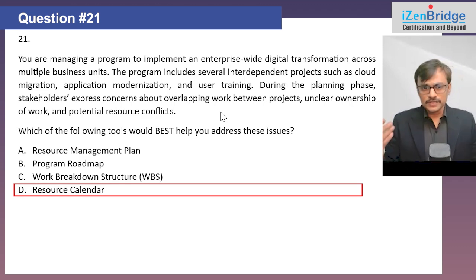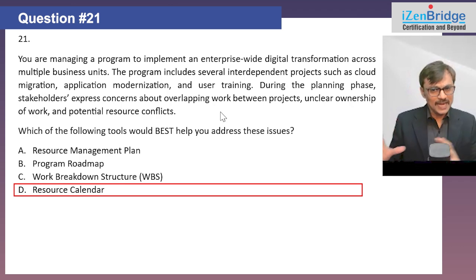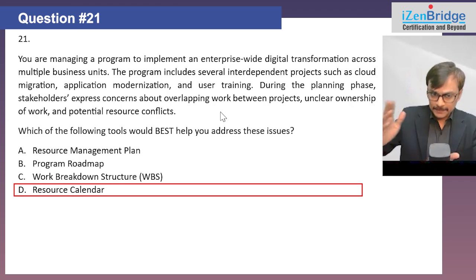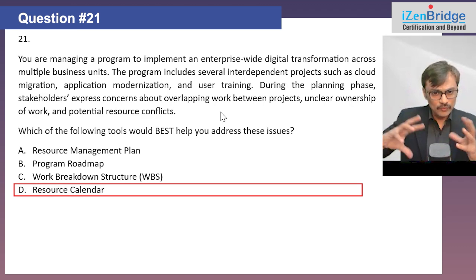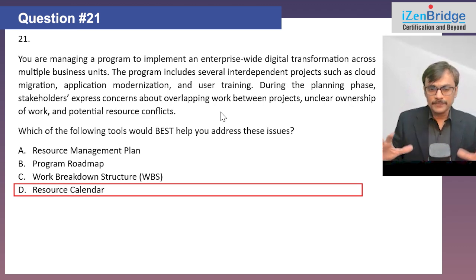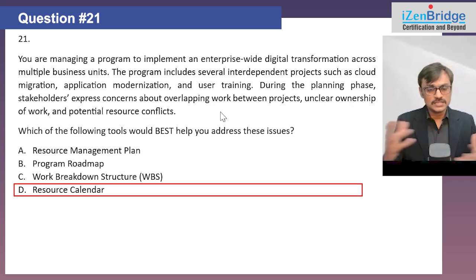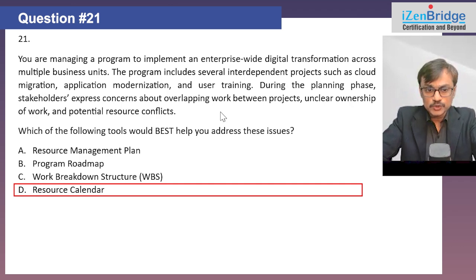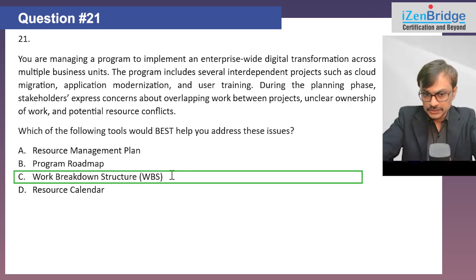Option D, resource calendar. It's usually a part of the resource management plan, and it is more about who is available when and for how many hours. A view of a resource calendar can help me in resolving some kind of overloading and underloading, but may not help me in understanding the clear accountability, ownership, and potential resource conflict. That high level view is not coming. It's more about who is available when and what is the allocation of these people in a given time period. So looking at these options, I need to choose the best available because it is not like something which is clear cut given in the exam. So we see the work breakdown structure takes care of the concern which is raised in the question. So I go with option C.